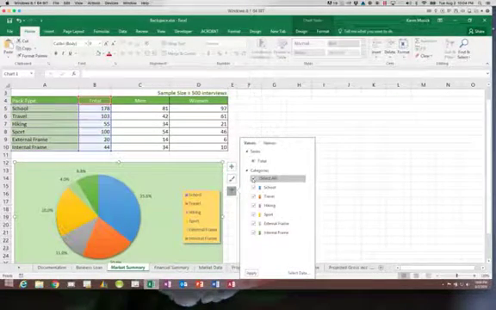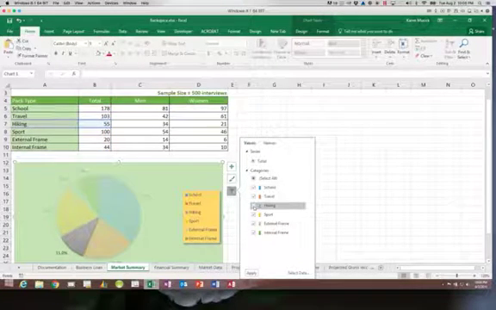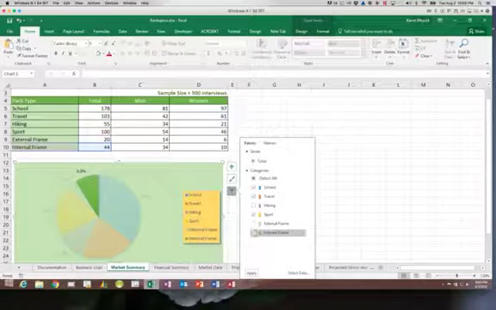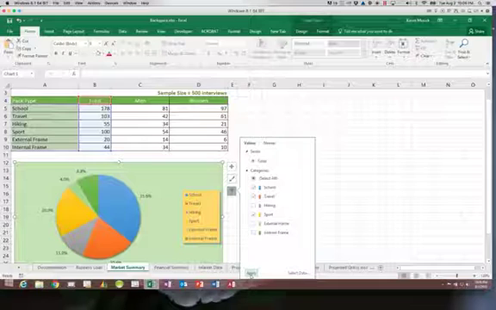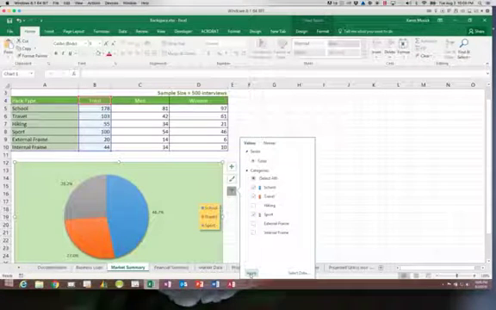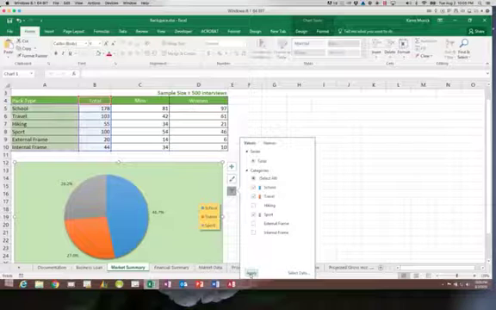They're all showing. But if I want to change that, I could uncheck hiking, uncheck external frame, uncheck internal frame, and then click apply. And now the only ones that are showing are school, travel, and sport.